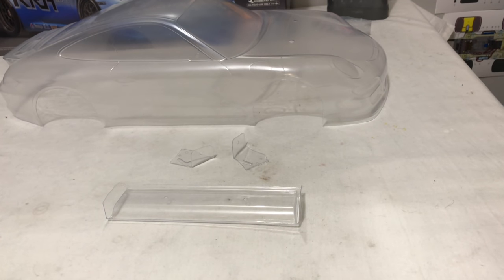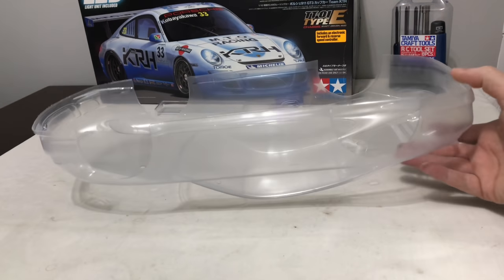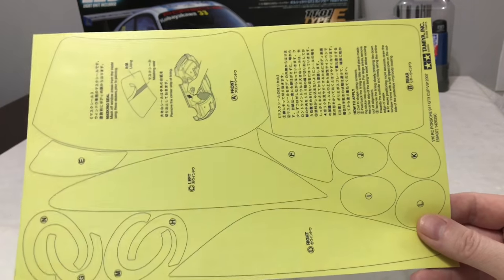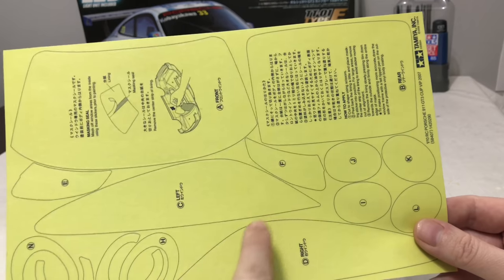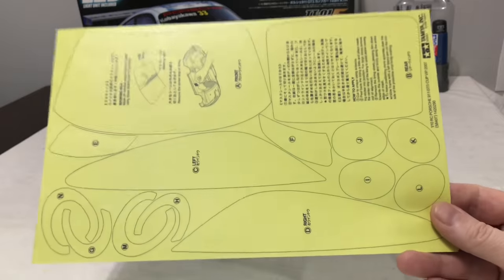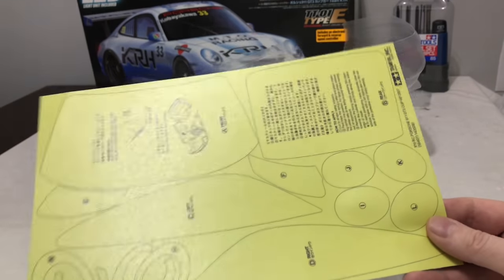So that's the shell and wing all cleaned up. You can see the light scratches on the bonnet - that's what the Brillo pad does. Obviously when you put that first layer of paint in, it covers those instantly. So that's come up well. Now it's the general masking and I've just realised these masks are already pre-cut as well. We'll put the four window ones in first. There's also the odd shape for the light bucket and the squiggles for the headlights. There are two different sets so I'm going to have to dig the instructions out - one for the chrome light bucket and the other for the decal, and obviously we've got an LED in this model.